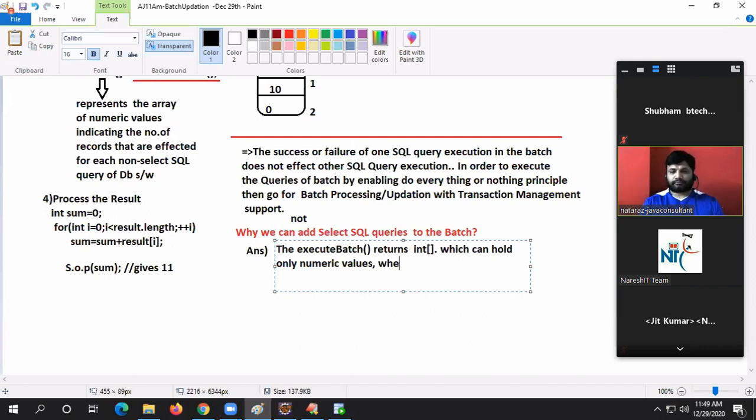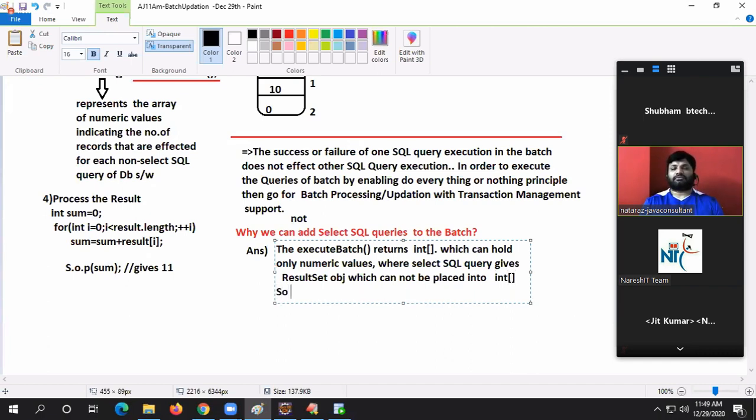Whereas the select SQL query gives a result set object which cannot be placed into int array.